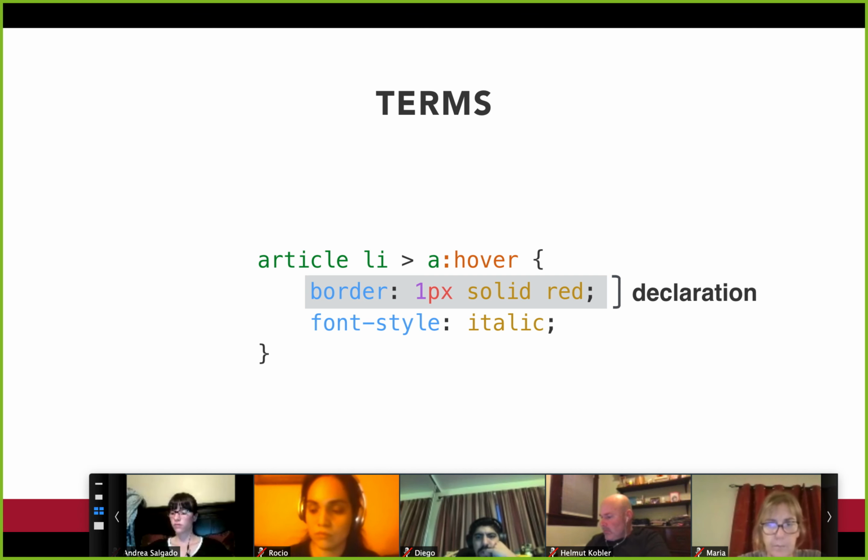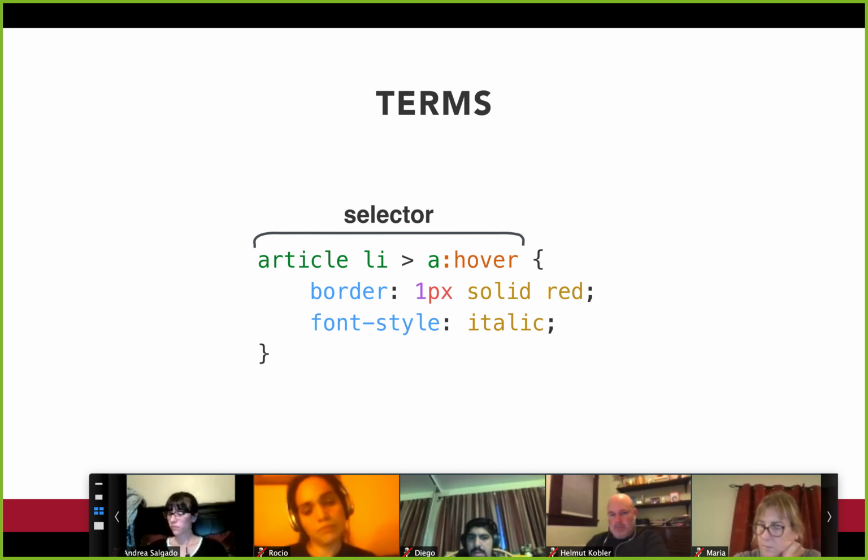Then in the middle, this gray line here, and we'll come back to this in more detail, this is a declaration. All it means is this is a simple rule. Okay, all the declarations, so all the changes we want to make in CSS, are going to be placed inside these curly braces that we see on the very first line and the very last line. Everything that comes before the curly brace is going to be who we want to do it to. Everything that goes in between the curly braces is going to be what we want to do, right? What changes we actually want to make. And so when we say a declaration, that effectively is a change that we want to make, and we'll break that down in more detail in a second.